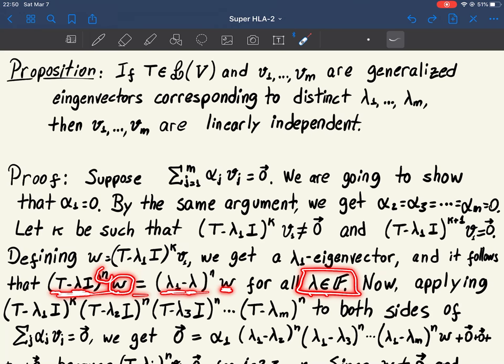So we can do this again and again. We can do this n times if we want. So T minus lambda I to the power n will be just this scalar factor to the power n applied to w.